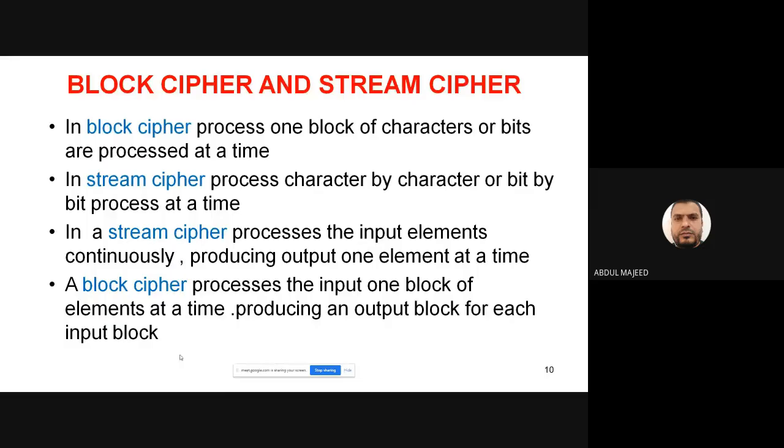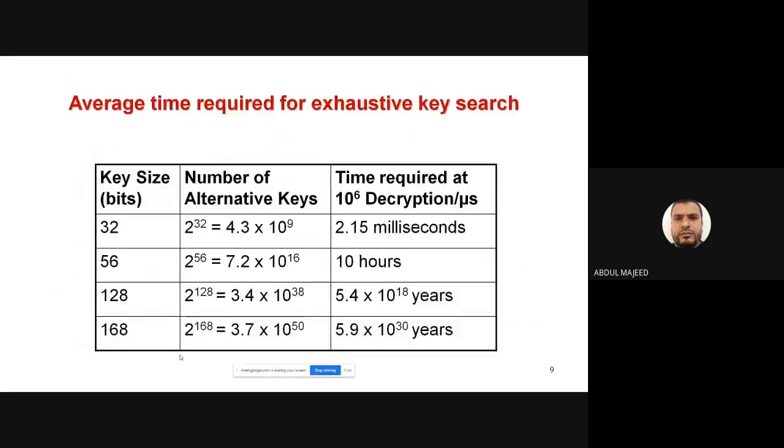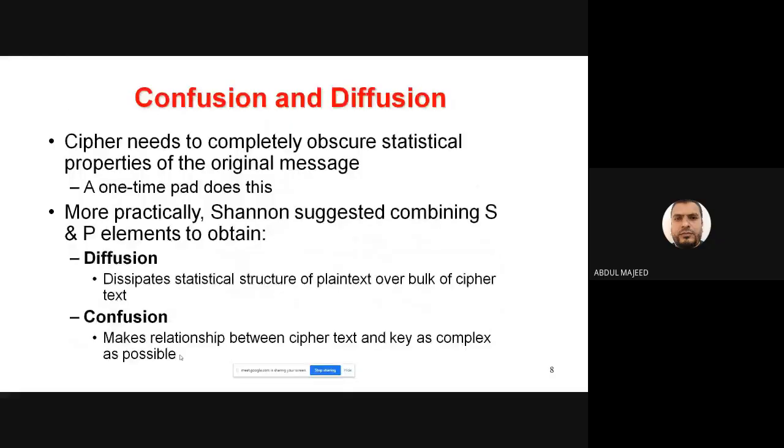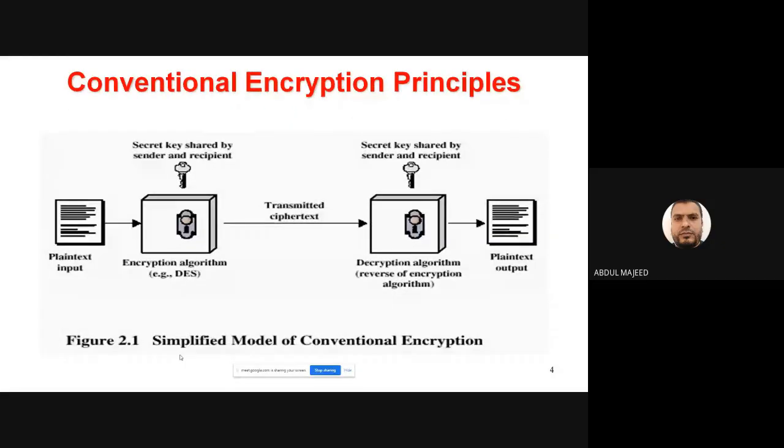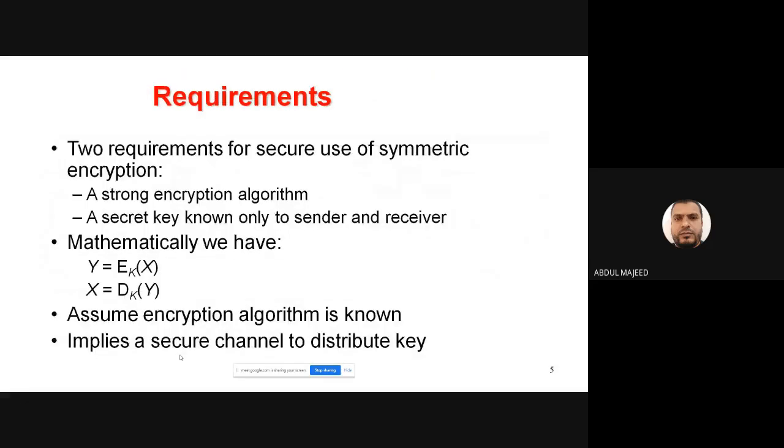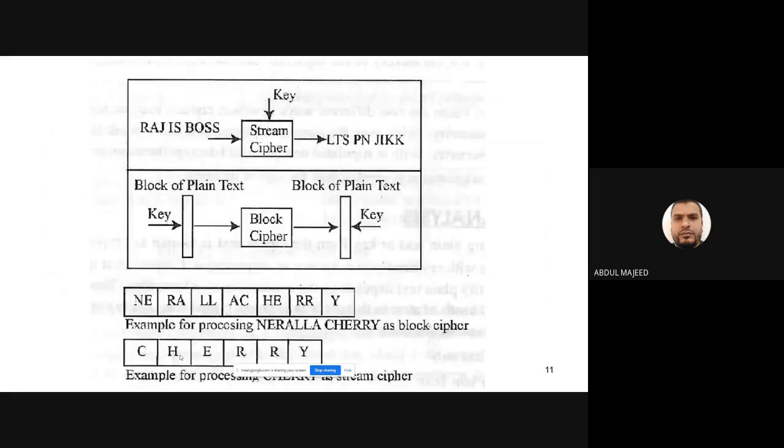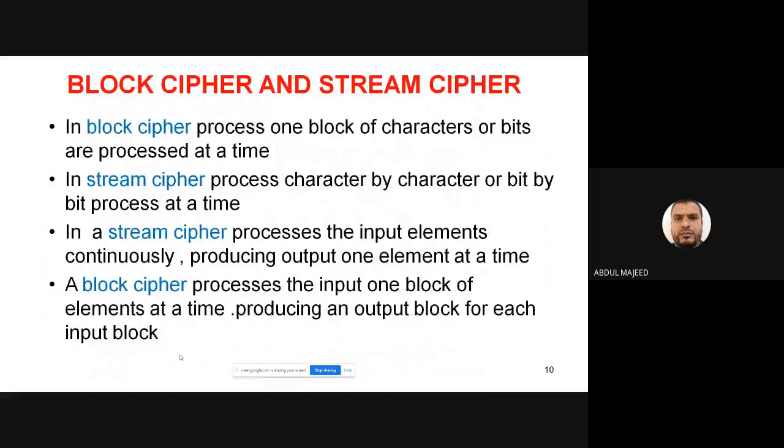So this is the second point of today's class, right? One thing we have seen is a model of conventional encryption. In that, we have seen two equations, how we can mathematically write the process from plain text to ciphertext and ciphertext to plain text, right? And the third thing we have seen is that in the conversion from plain text to ciphertext, the text can be processed in two ways. One is a block cipher and another one is a stream cipher.